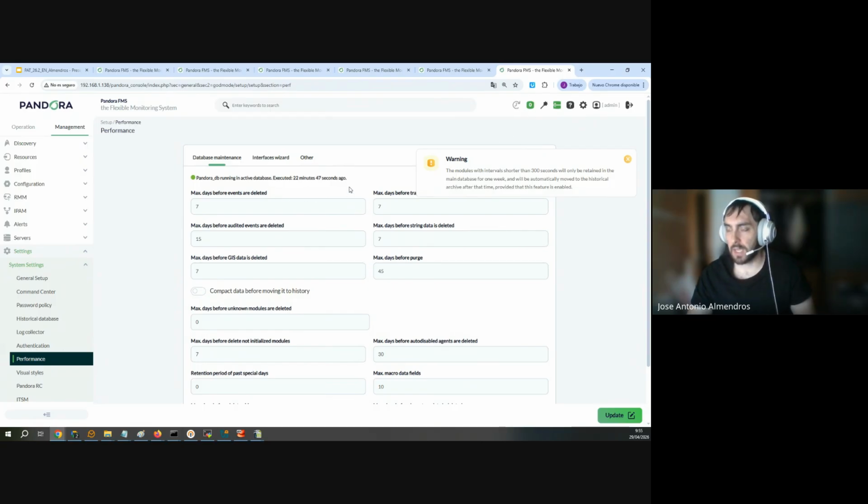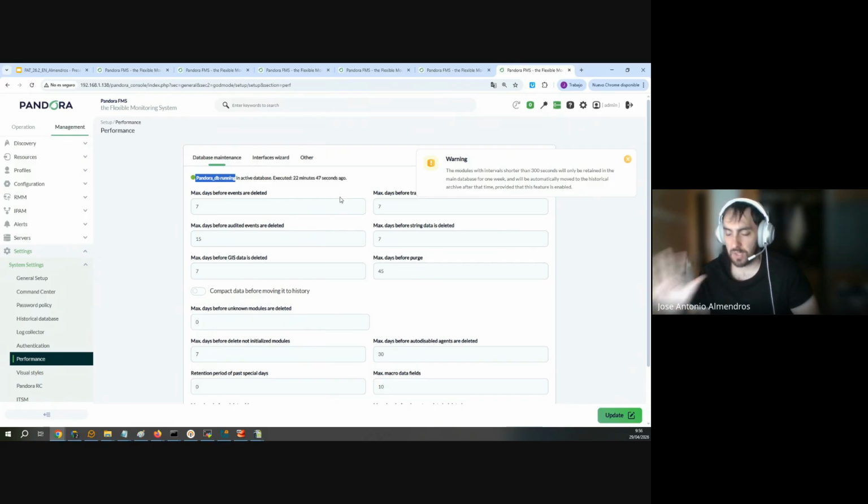If that's the case, it's very strange, but we have to see why this script is not running. We can try to launch that script manually. The script is in user bin Pandora DB. We can try to launch that script manually and see what's happening.